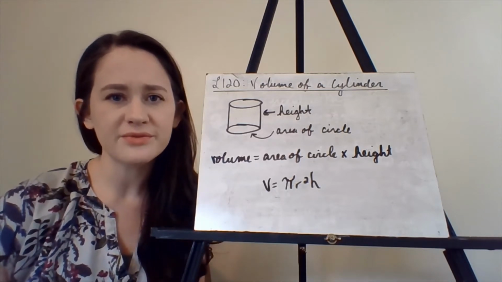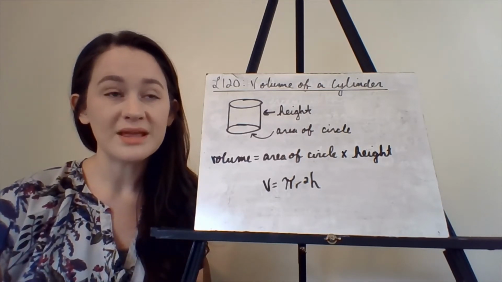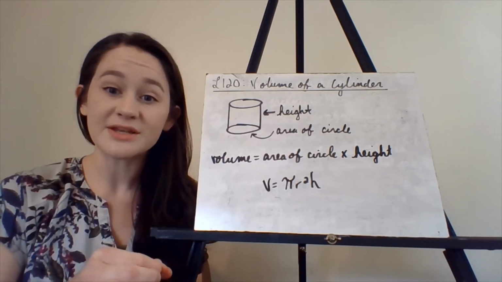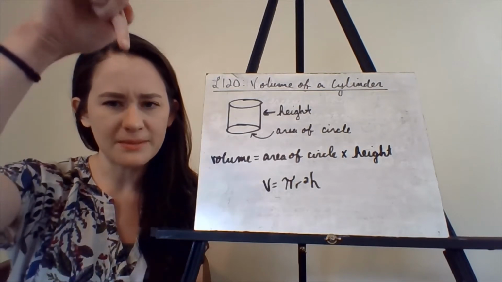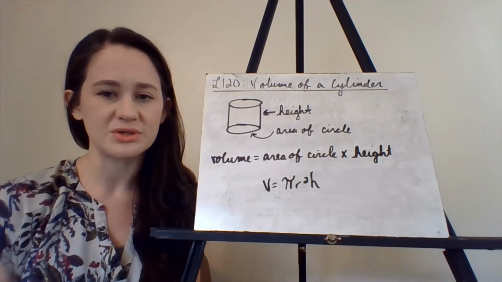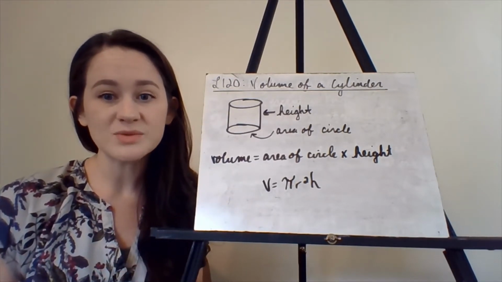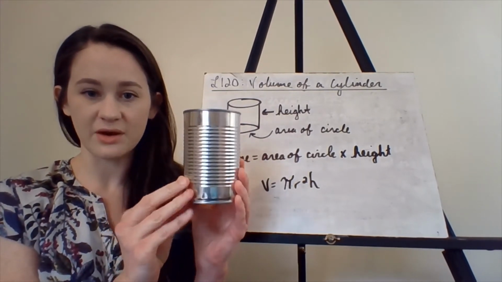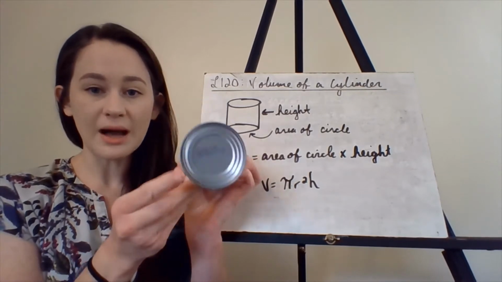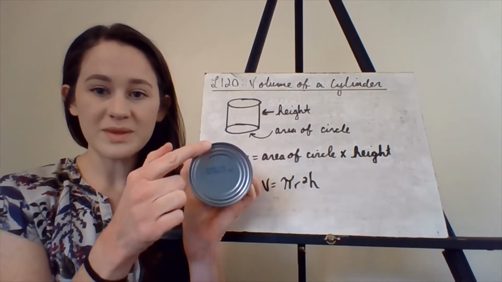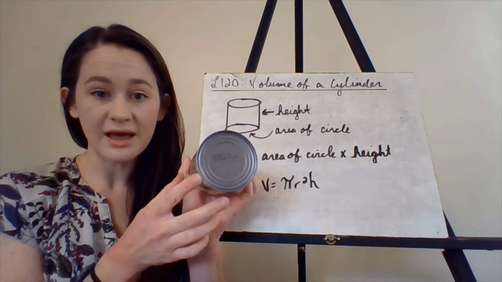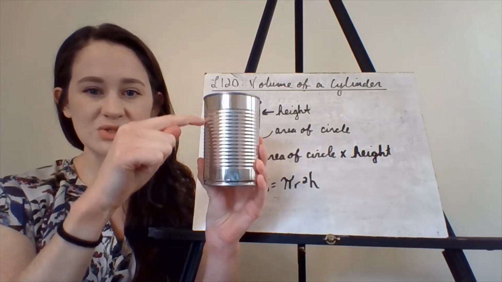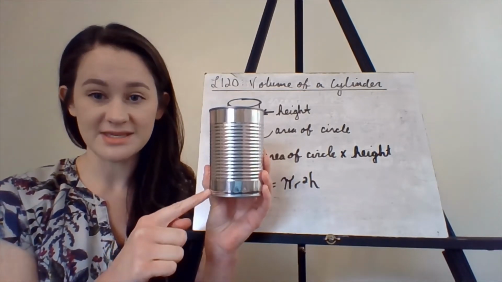When we're working with a cylinder, we're going to start with the idea of just a two-dimensional circle. And there's a really wonderful visual in your book showing the idea of a penny being pressed down into clay, something that we can imagine as a two-dimensional circle being pressed down into a three-dimensional hollow well. And we can also visualize this concept by looking at this can that I have here, which is a cylinder. On the top, we see a circle that we can measure and find the area, and then we see that it's that same size circle that's being stretched through the height of this can.